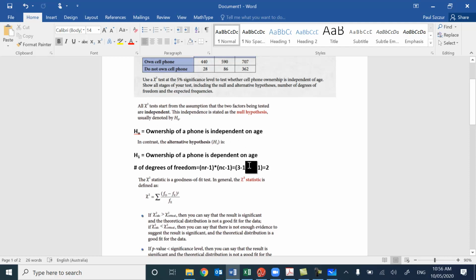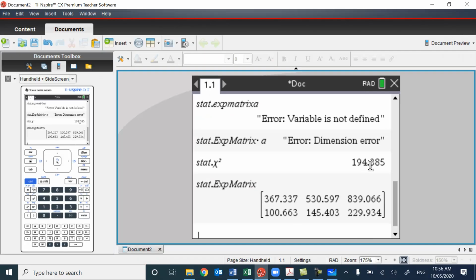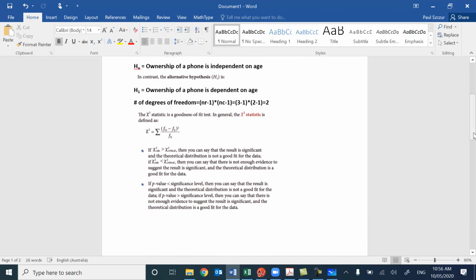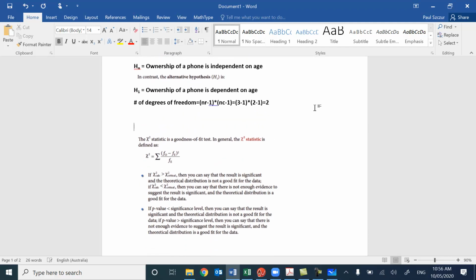But just before I do that, I'm going to grab that chi-squared value here, which is 194, and I'm going to write it on this document down here. So I'll just put a space here, and I want to write that my chi-squared value was equal to 194.